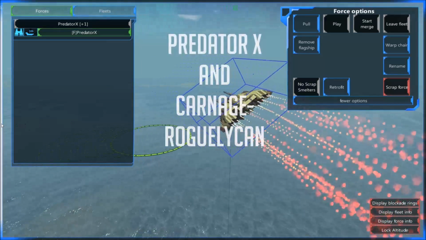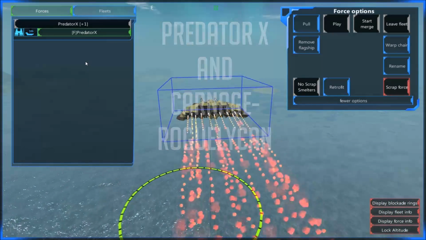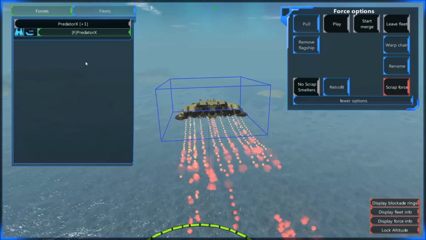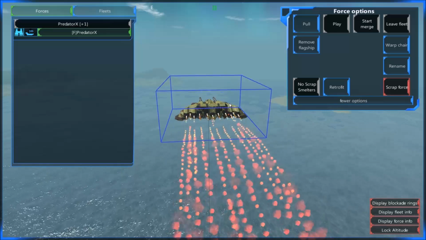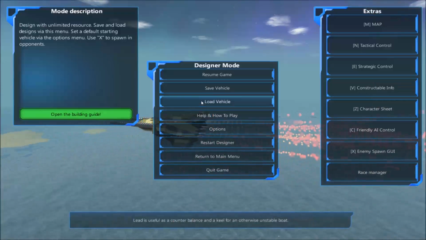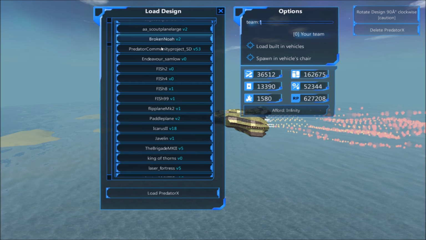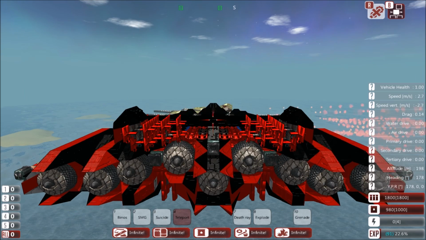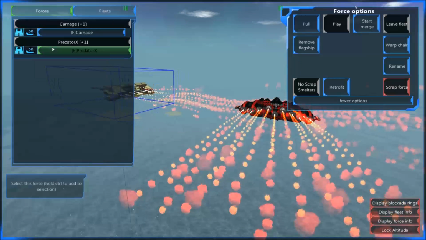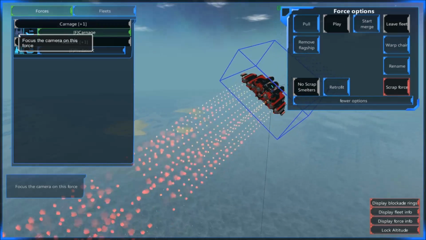Right, so my first choice this week is by Roglican, and this is a duo. So this is two ships. They come as a pair. They look pretty snazzy in my opinion, and that is the Predator X and the Carnage. So you can see in the background there, there we go, there's the Carnage, that red thing, and then that's the Predator X. So these two come as a pair, and I can see why. I mean, look at them.